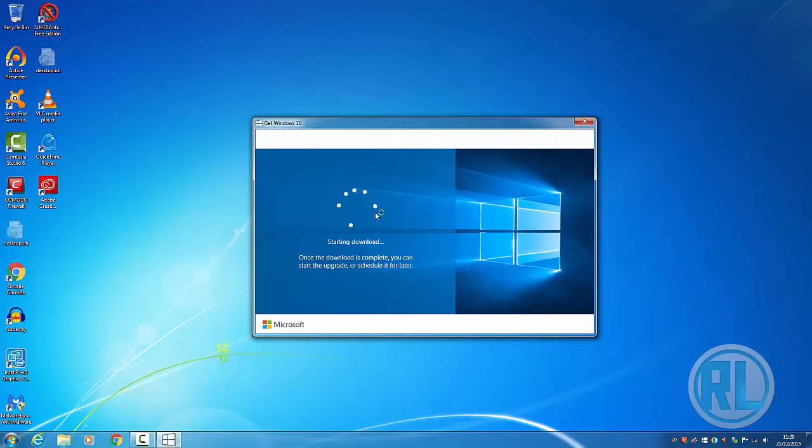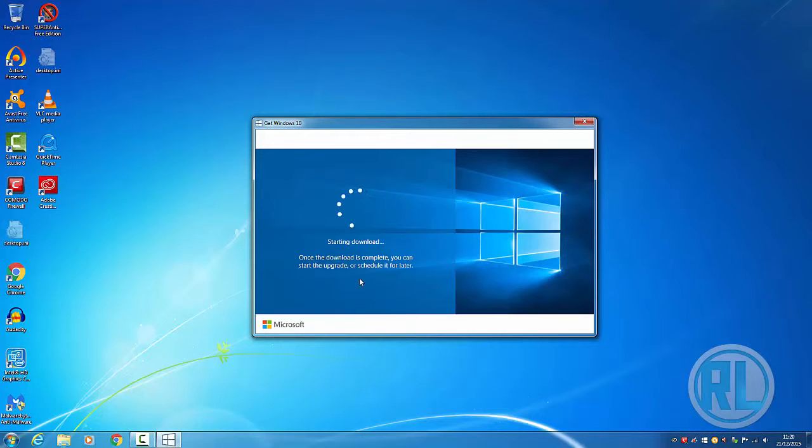It's going to start the download, and once it's completed downloading, it will then ask you to install it. I hope it doesn't go straight into upgrading, because that would ruin the video. Once the download completes, hopefully we'll be able to upgrade to the next stage in Windows 10.